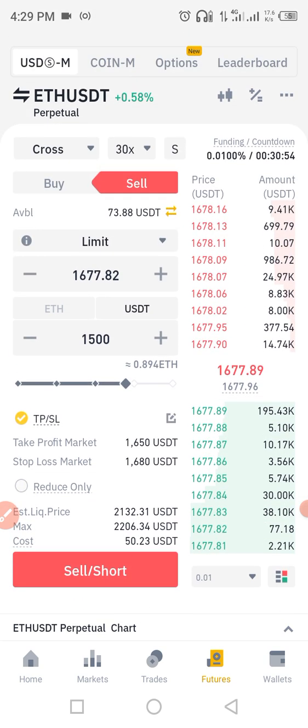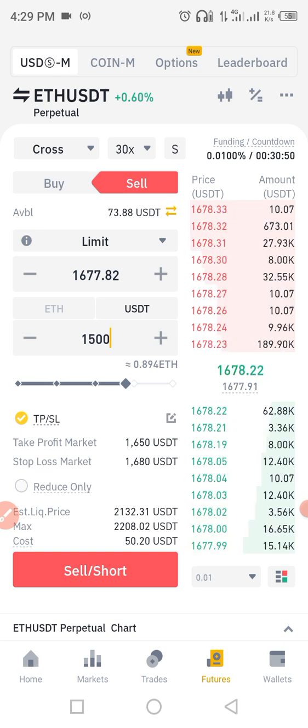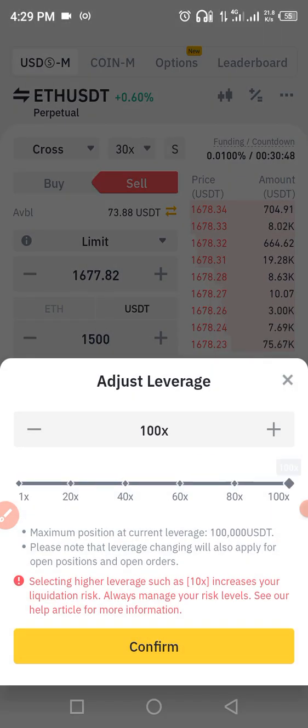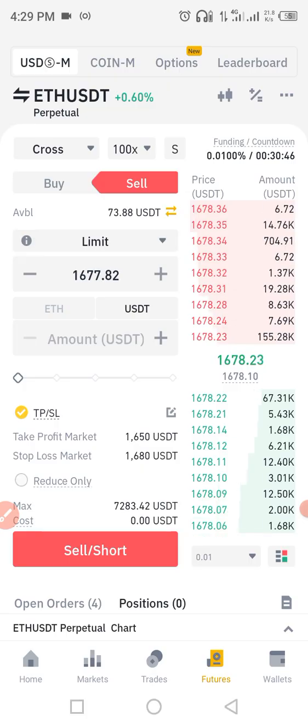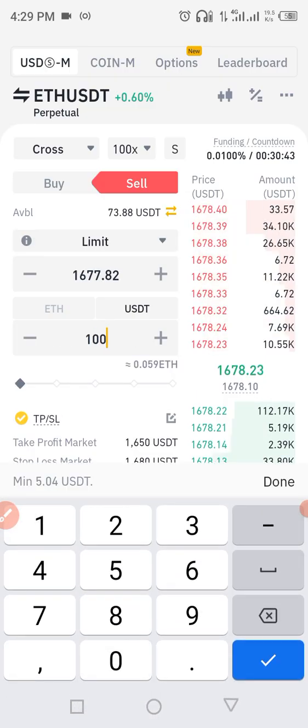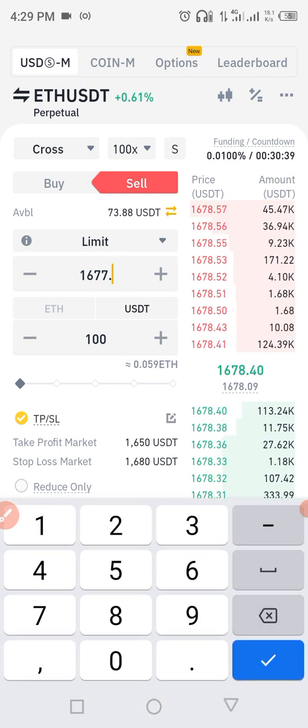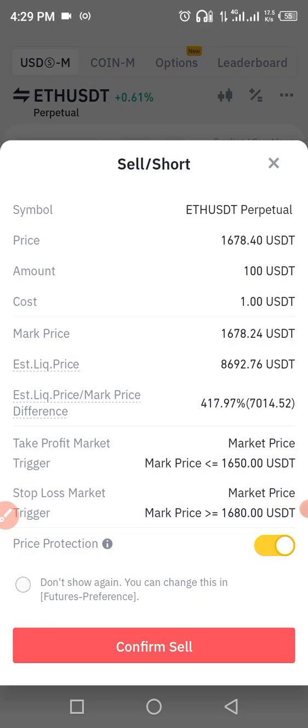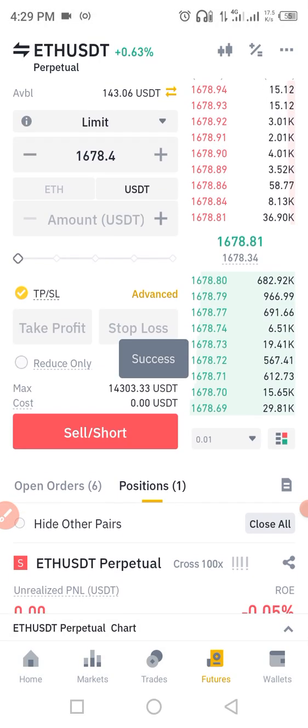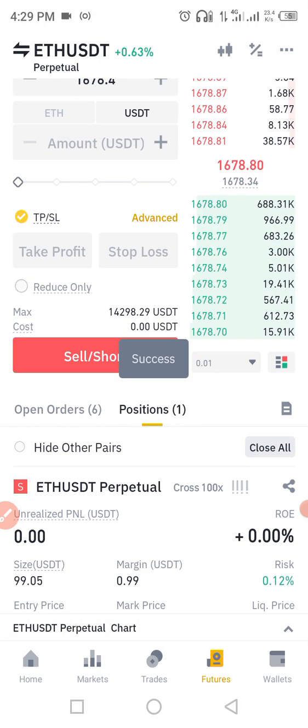So what next again? Let me open a position so that you're going to see it clearly. So let me use 100x leverage. Then let me use 100. Let me just use $1 to open a trade. Let me short it immediately. So this is what I'm talking about. You can see you're just going to see a pop-up telling you what you're going to be doing, and then just click on confirm. Then it's going to short the market. Of course, you can see that I've shorted the market now.